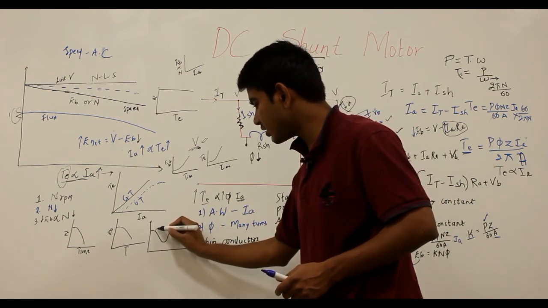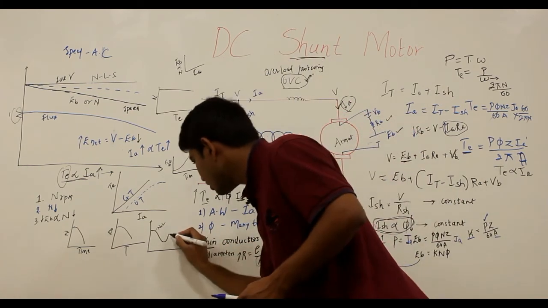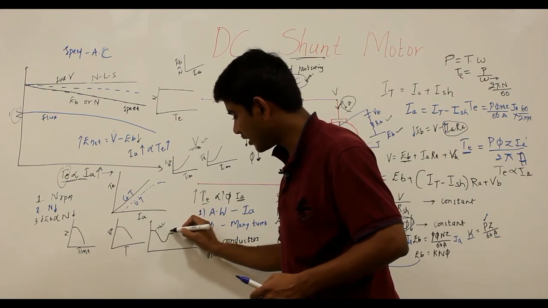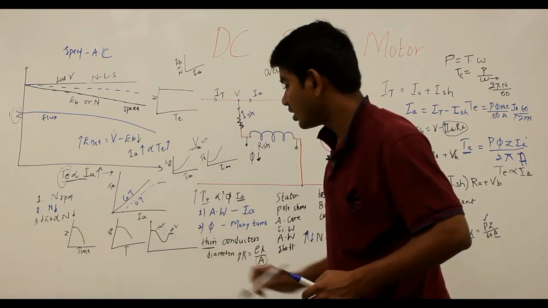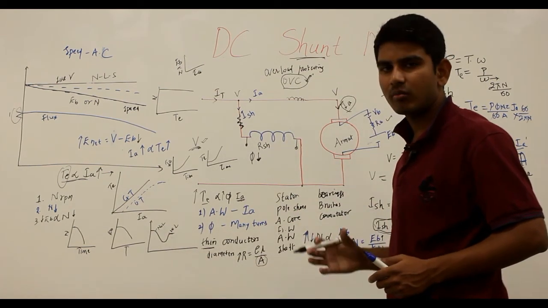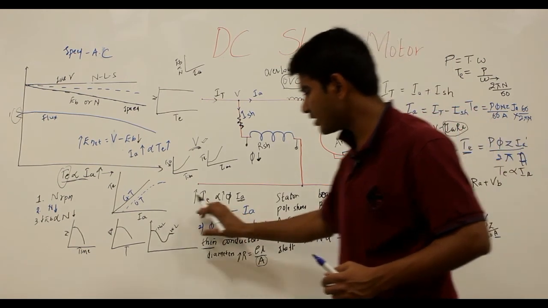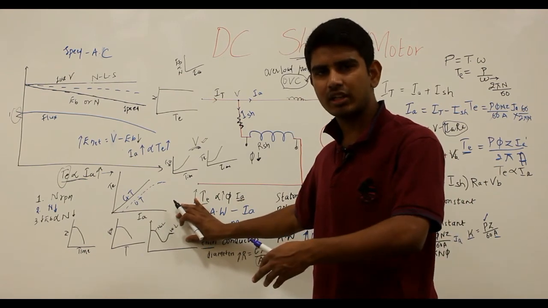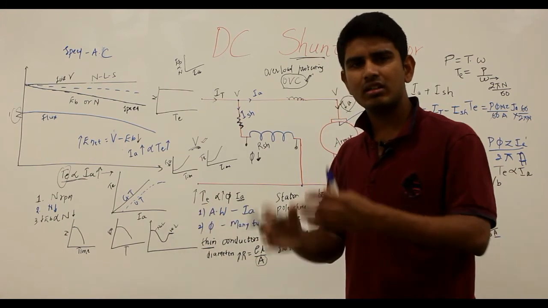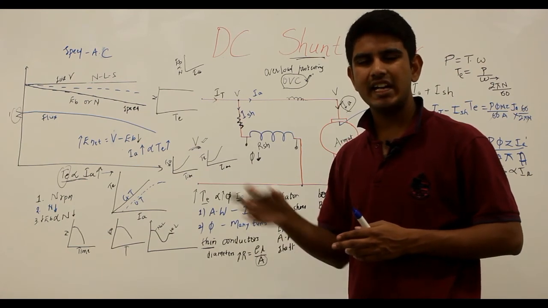You can see this is at no load, and this will be very slightly lesser, and here you are having on load, and you can see the motor is stabilizing itself. So this is the beauty of the DC shunt motor, where it self regulates its speed unlike other motors. For this reason, we can call this motor a constant flux motor, or a constant speed motor, which is employed in industrial applications where we require constant speed, like in conveyors, elevators, in the metros.